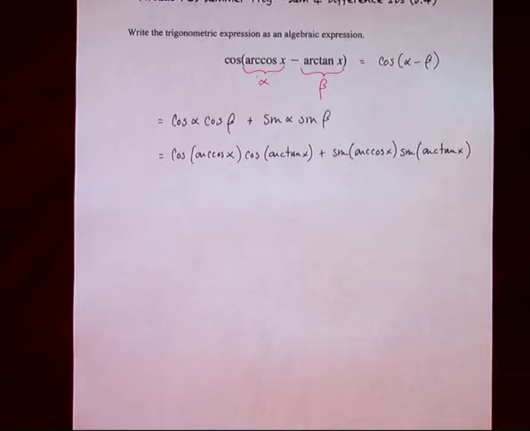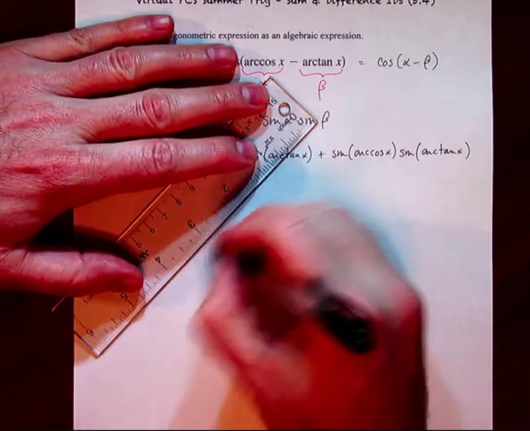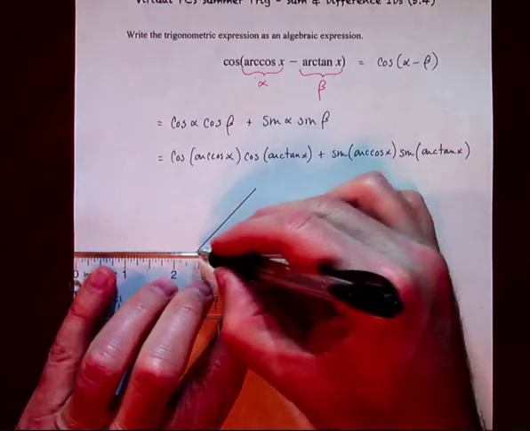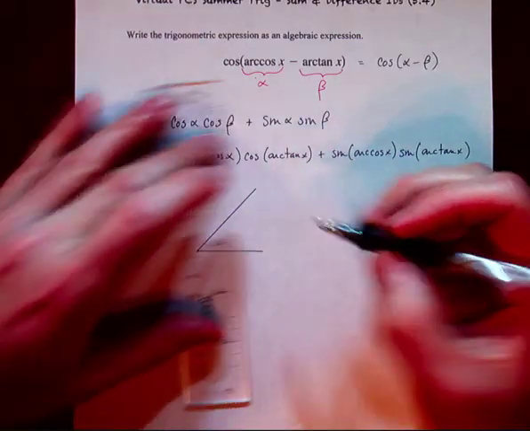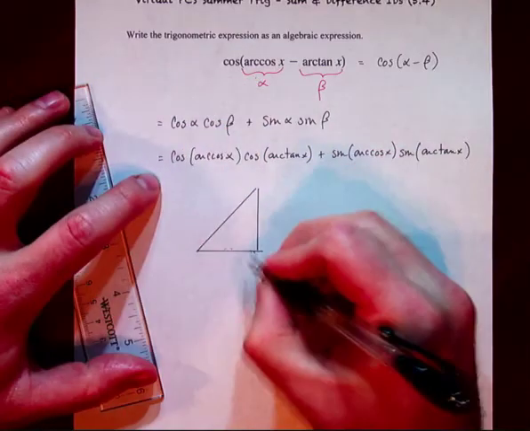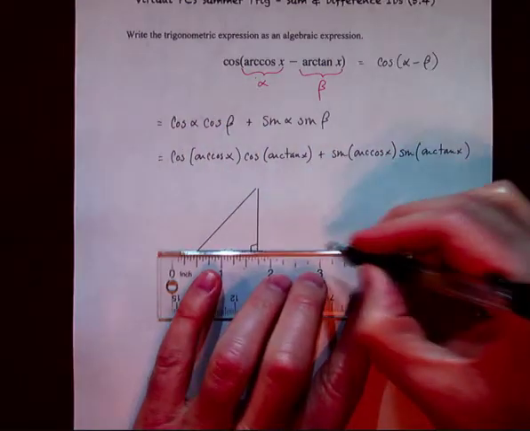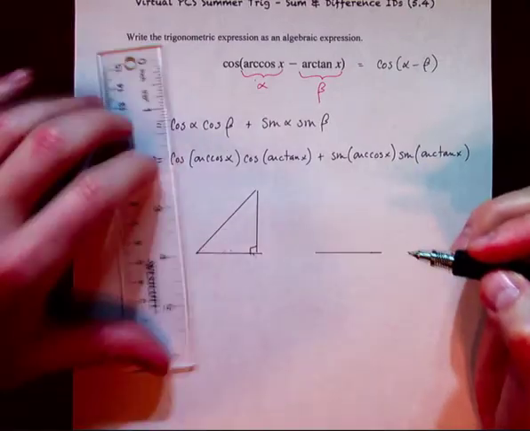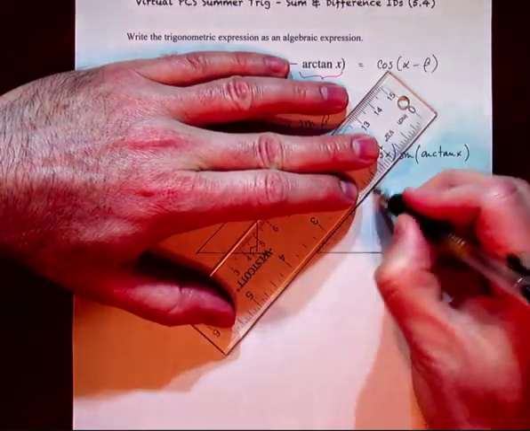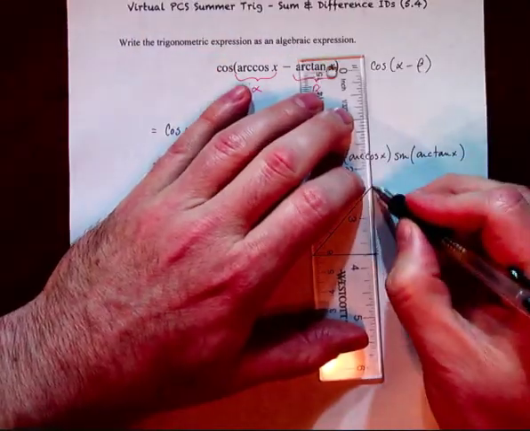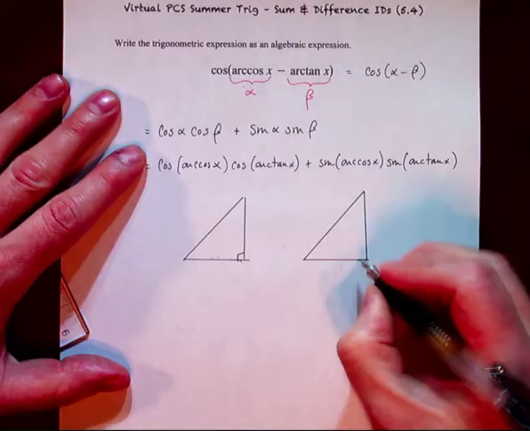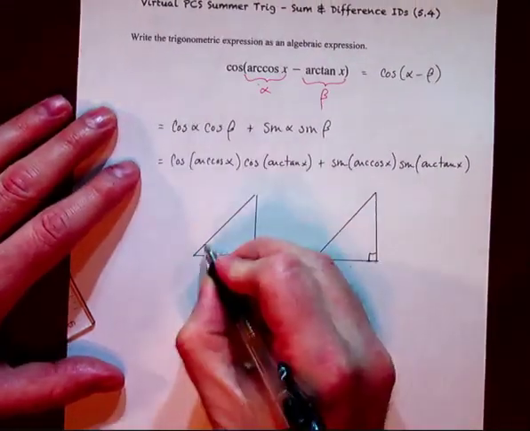Now if you can skip that and you can actually look at arc cosine x and think alpha and look at arc tan x and think beta, then by all means skip over it. But if that's a helpful intermediary step, especially as you're getting used to this stuff more and more, and if that helps you to not get distracted by the notationally large nature of those inverse trig expressions, then do it, okay? Let's call this alpha.